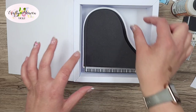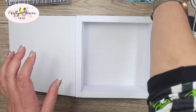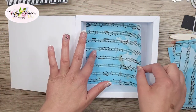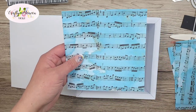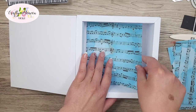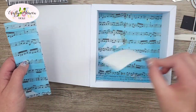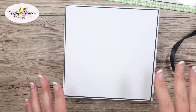I've printed this beautiful paper — I'll link it below, it's a free download — and I thought it was really nice. I'm going to have one on the back and also on all four sides. The back piece measures six and one-eighth inches squared. I've got four pieces measuring two and one-eighth by six and one-eighth — two for the top and bottom and two for the sides. I'm going to get those stuck down now.